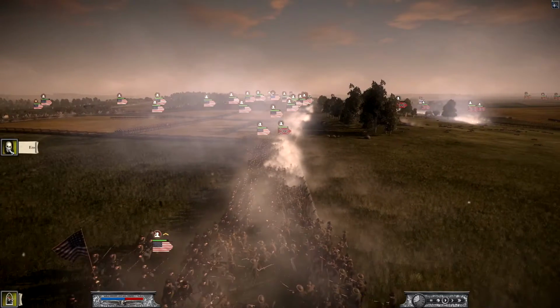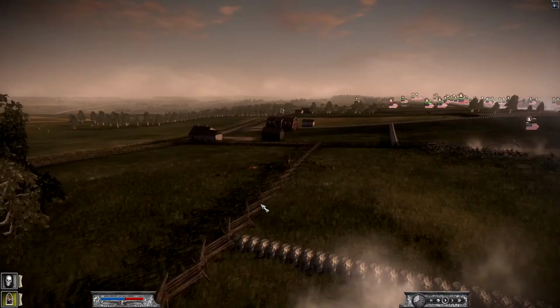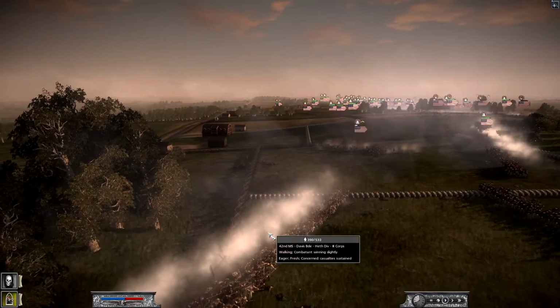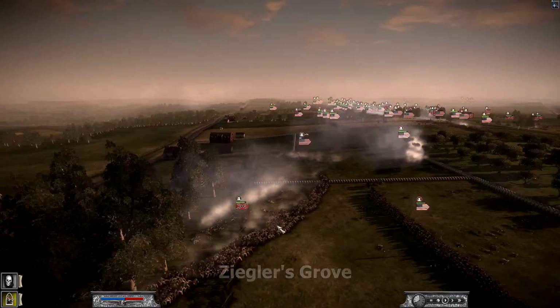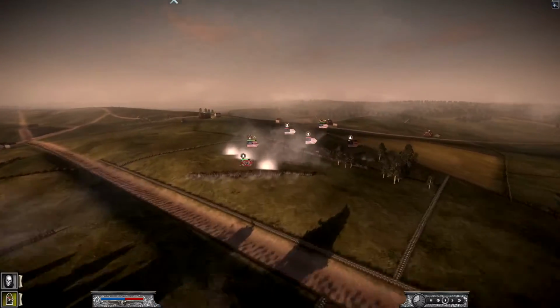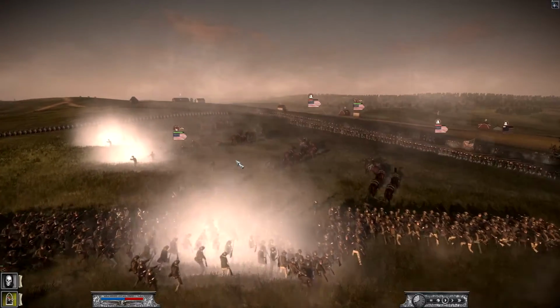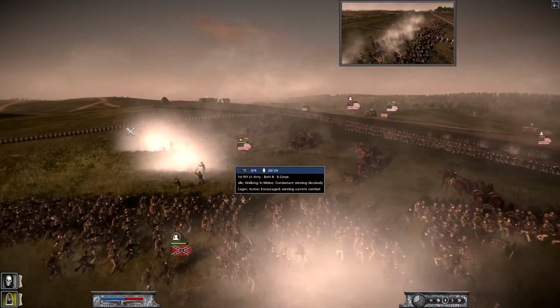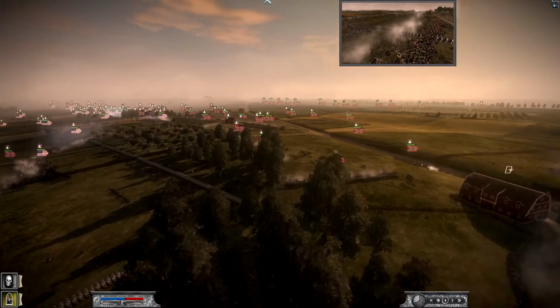And we have the first general down for the day. And it is Hancock. Hancock is either wounded or killed back here by the 42nd Mississippi. What chads, dude? That 42nd Mississippi just jumping from one melee to the other, charging the 125th New York now. Some rallied Union men are not going to be able to save this battery, who are countercharging very heroically into those 55th North Carolinians.